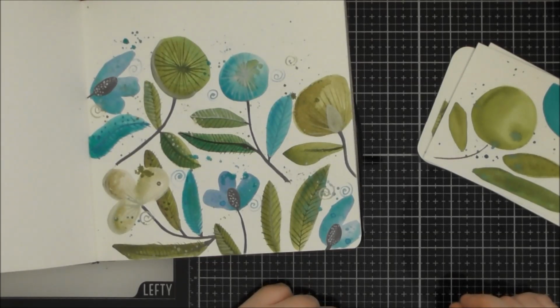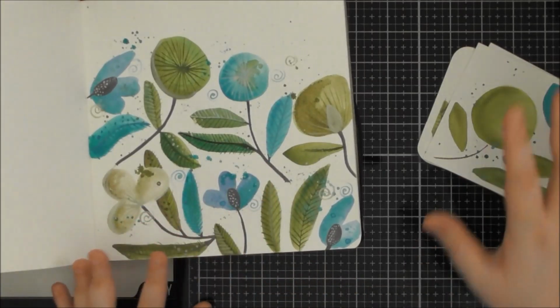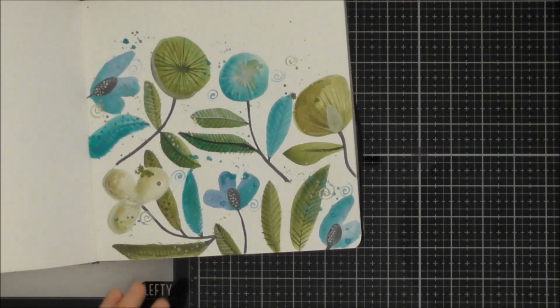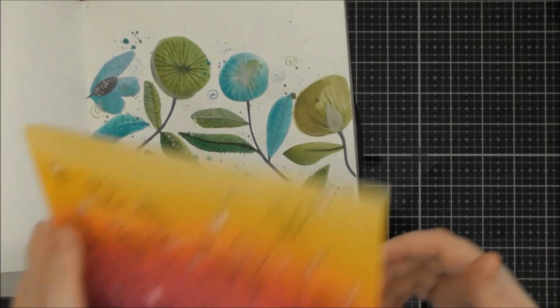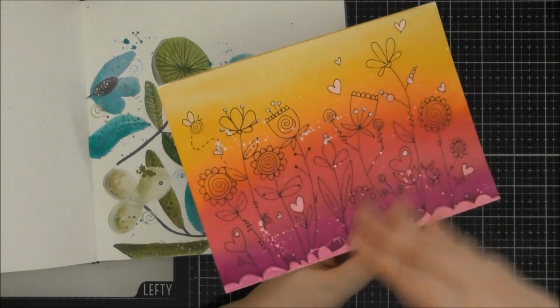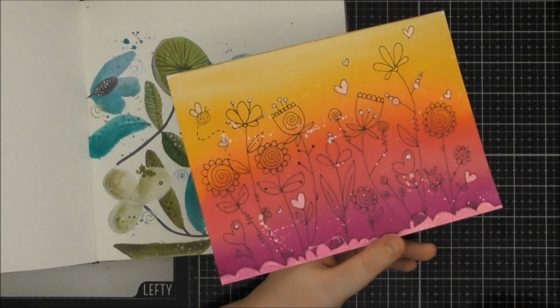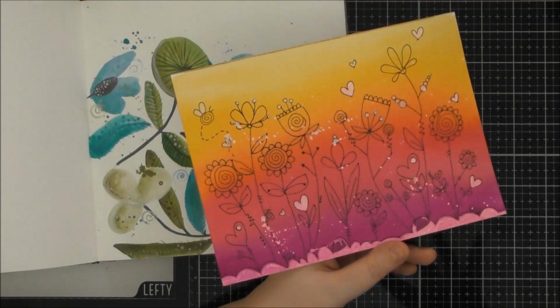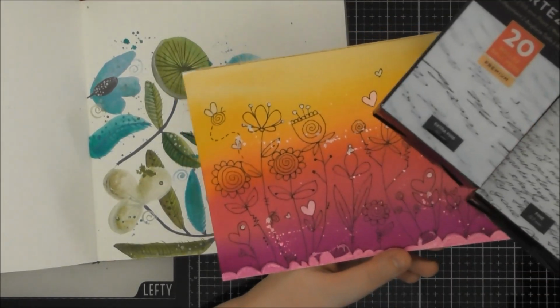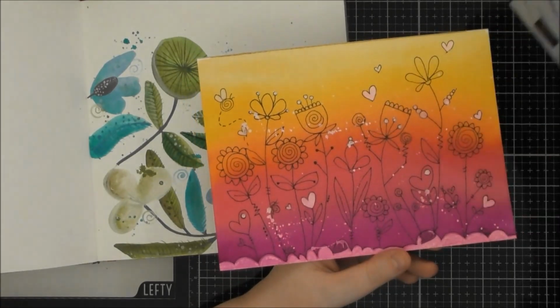But yeah, I did that one, and then I was trying out the different kinds of papers as well. Then I was also, this is the cotton paper, I just wanted to try a big wash of colour and really build up the intensity of colour on here as well. Then I was sitting in front of the telly and I was doodling again with these two pens. I might have used the 0.5 on this one.